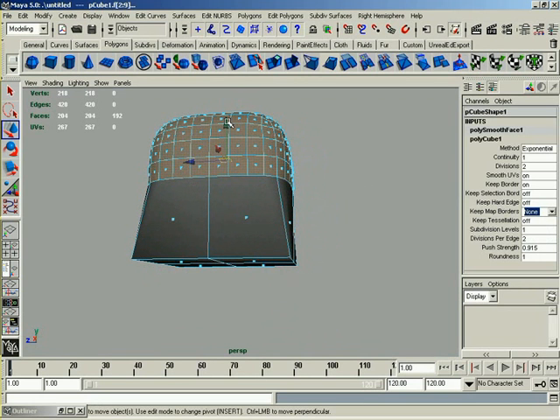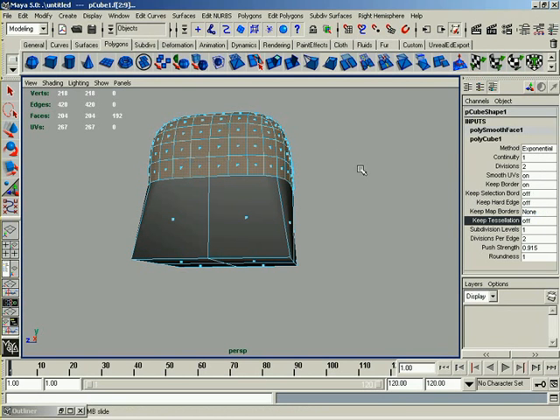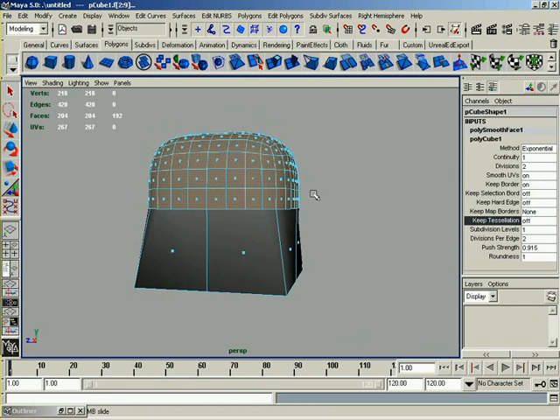But if you were to come through and adjust any of the normals of your model to get a hard edge in one place or another, as long as you're using exponential smoothing, you can keep those hard edges. They won't be removed when you smooth. That is cool. It does come in very handy because if you have spent a long time setting up your hard edges and then you want to add a little bit of smoothing, it'd be a shame to lose all that work. Yes, very true. Then we have keep tessellation, which essentially, if we go back and start adjusting the history node of our smooth, it'll keep the tessellation from recalculating each time. This is off by default.